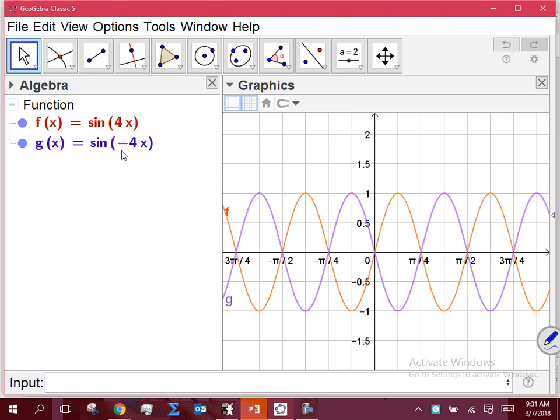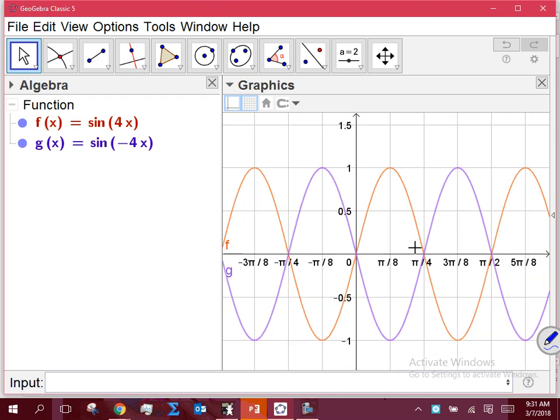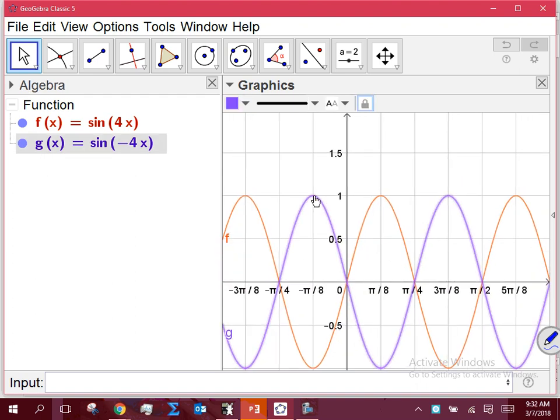Now I want to go through a little bit of it just to show you something, to prove a point to you. I want to go through a little exercise here that's going to take the purple one and move it on top of the orange one. If I was going to take the purple curve and move it on top of the orange one, I need to move the purple one left or right, correct? So let's look at that point right there where my cursor is. I would need that point to go to that point, right? Does that make sense? Or that point to go to that one. I need these peaks to match up, these maximums to match up. So the distance that I need to move them is what? Pi over 4? Does that make sense? Okay.